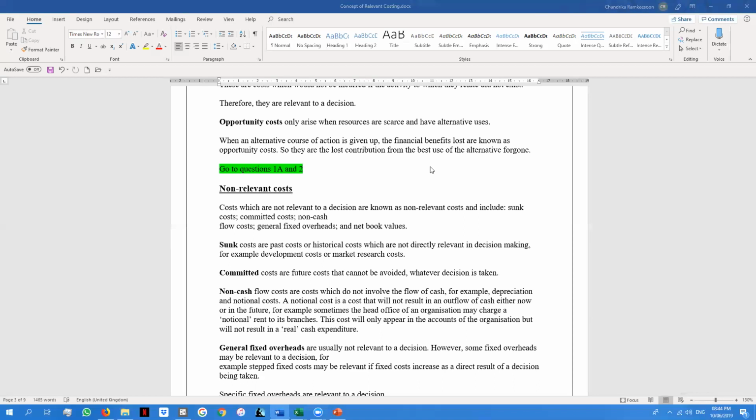Yeah. So, committed cost. Now, as I was saying, this one is a little bit tricky. Let me use an example of this. We actually did meet an example in the scenario just now, with the 1 month notice that must be given. But let me use a more straightforward one, again to show you why the three conditions must be present for a cost to be relevant.